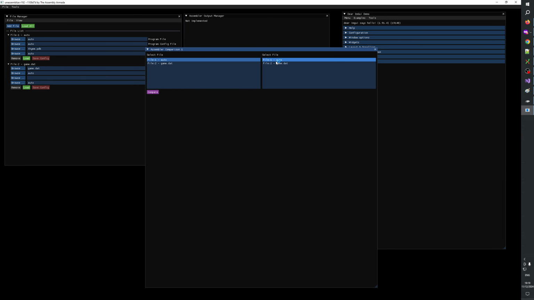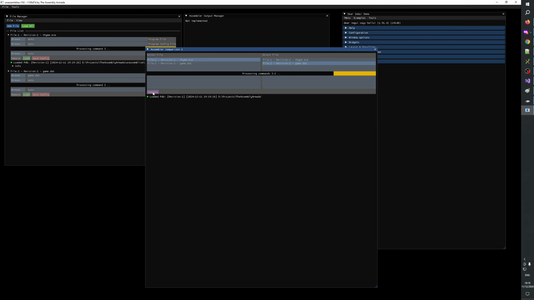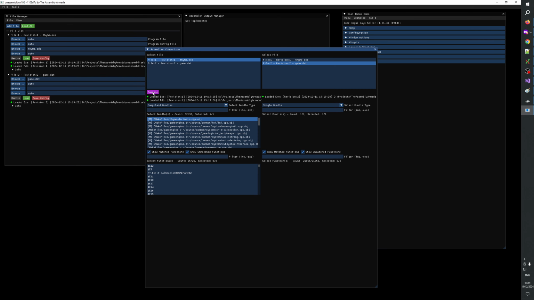Let's see. No, it doesn't look like it's... Okay, now we have a bit more spacing here, but I think that's fine. Okay, so here we have some bugs.